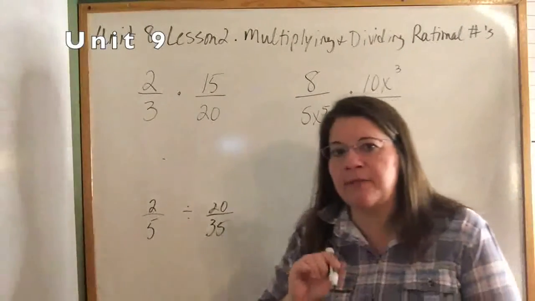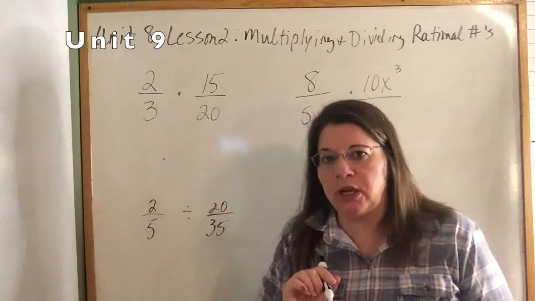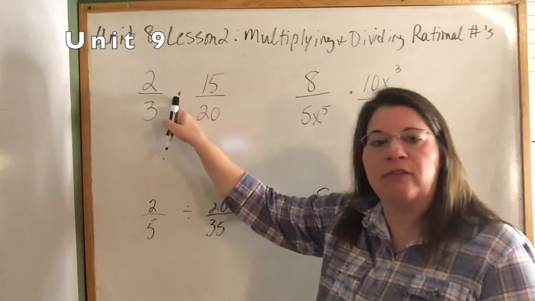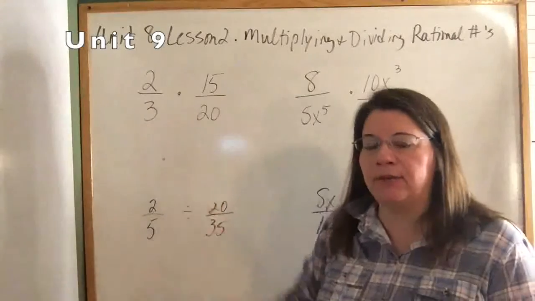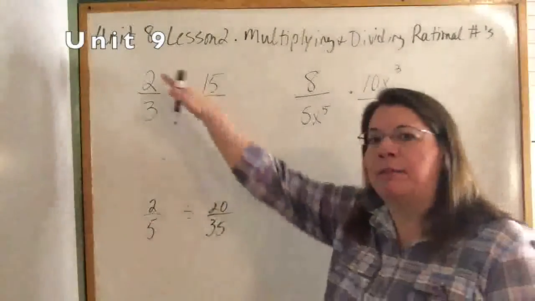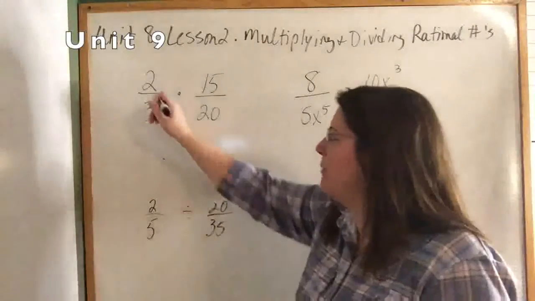This is not the same thing as cross multiplication. Cross multiplication happens when we have an equal sign in the middle. This is a multiplication sign. This is completely different than cross multiplication. This is where I simplify by doing it crossways. So I'm going to simplify.